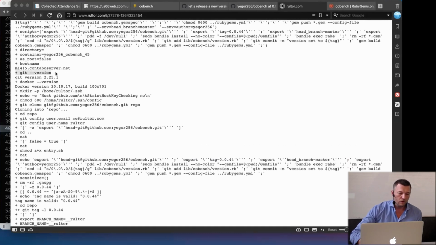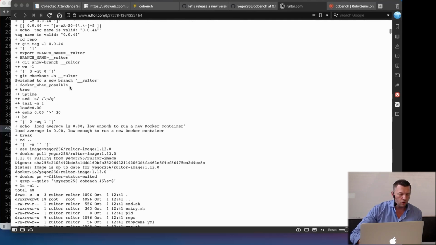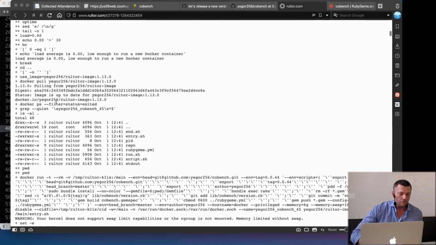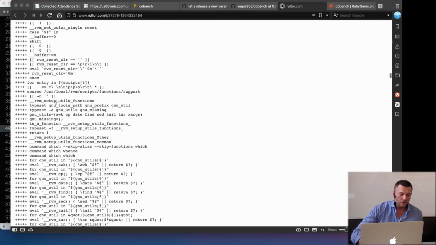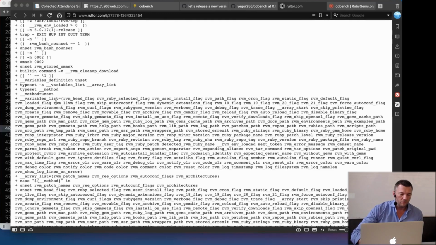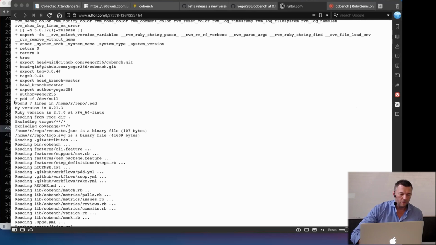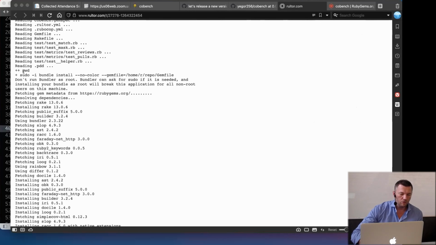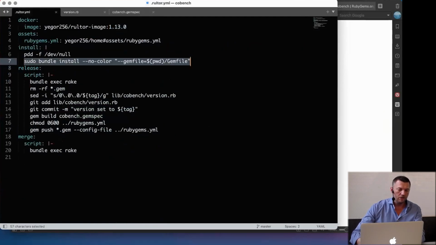But for example, it says, okay, what's the Git version now on the server? It prints what's the version of Docker. It gives us all the secondary supplementary information. Step by step, it shows us what it does before it can actually start the container. Then at some point it starts the container. There are many operations which we're not interested in. And in the end, we're in the container, and then it starts the commands which we wanted. Look, it installs now the commands from this file. Now they start executing.